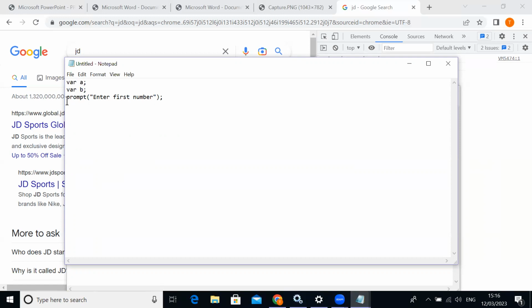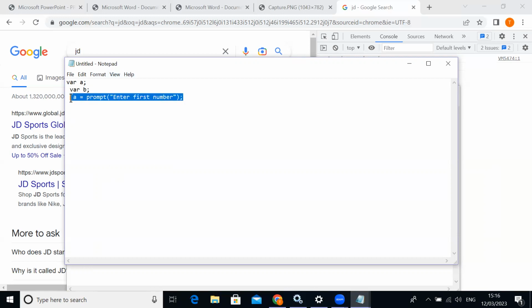And whatever the user is going to type, we want to store it inside the variable A. So this is how we go about it. So whatever we take from the user, we want to store it inside the memory A.